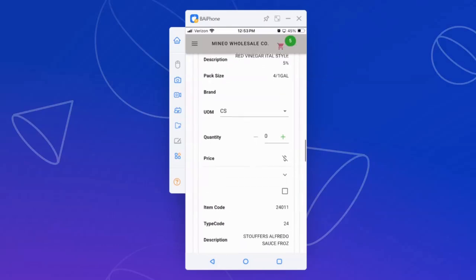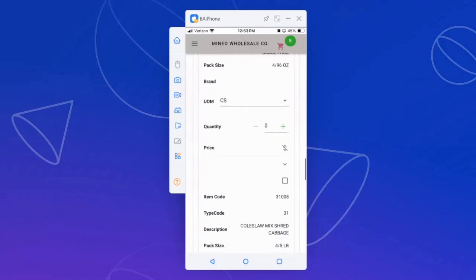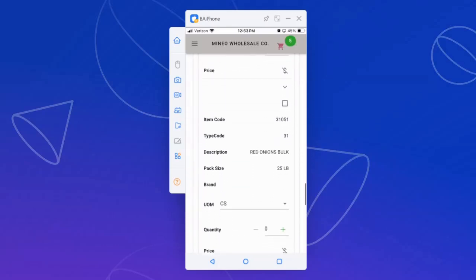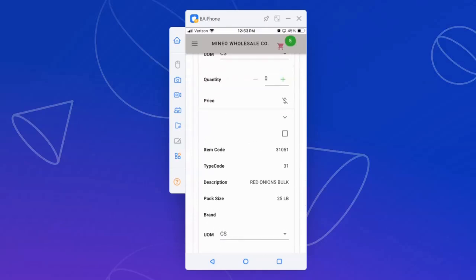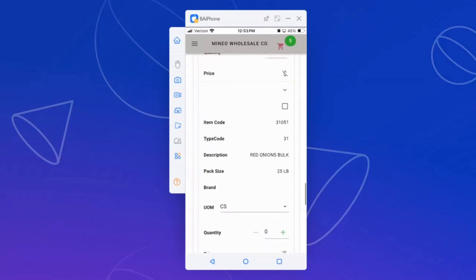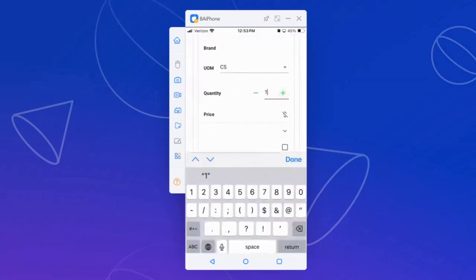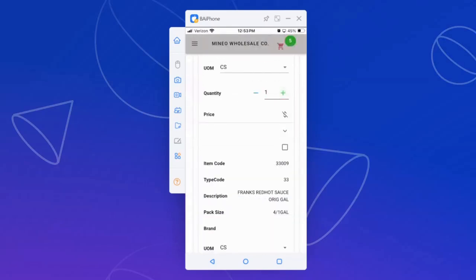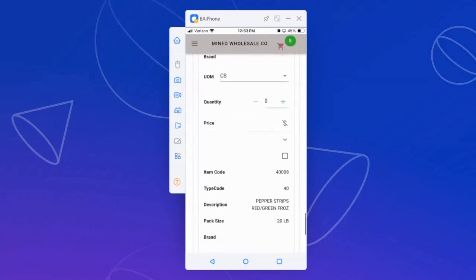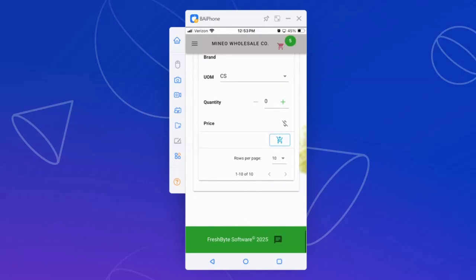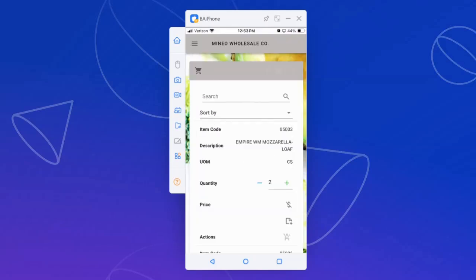Keep scrolling till we find red onions, and there they are. And we're going to add one case to the order, and we have to remember to click on the plus cart icon. So now we have 6 items in our cart, and let's go and place the order.